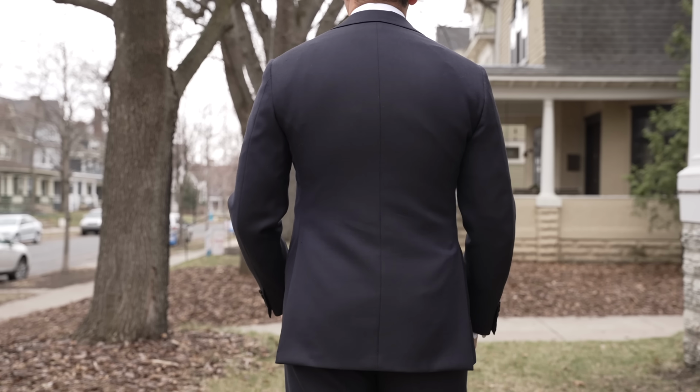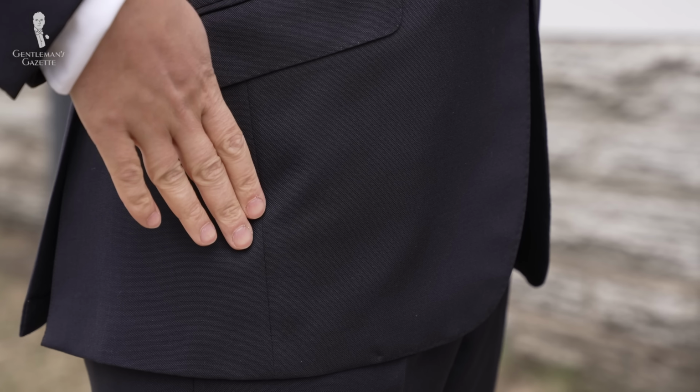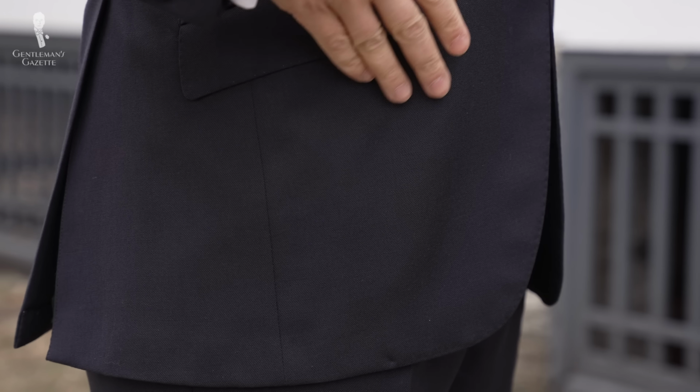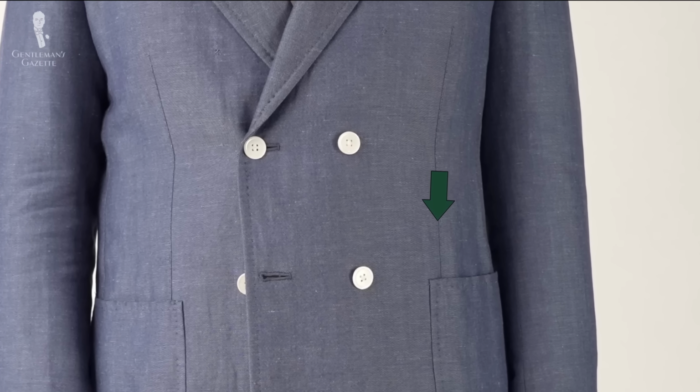I remember at the time not talking much about the quarters and the opening in the front. I trusted the tailor and his choice. We also didn't talk about specific patterns and cuts, so this jacket actually has darts that extend all the way down through the pockets. If you look at Neapolitan jackets, oftentimes that dart is moved closer to the front quarters, but I actually quite like the look here in this jacket.